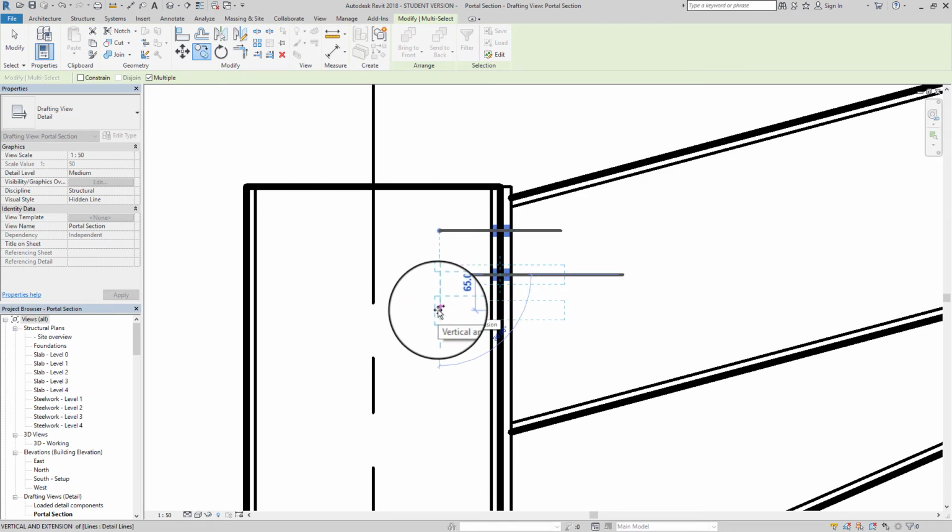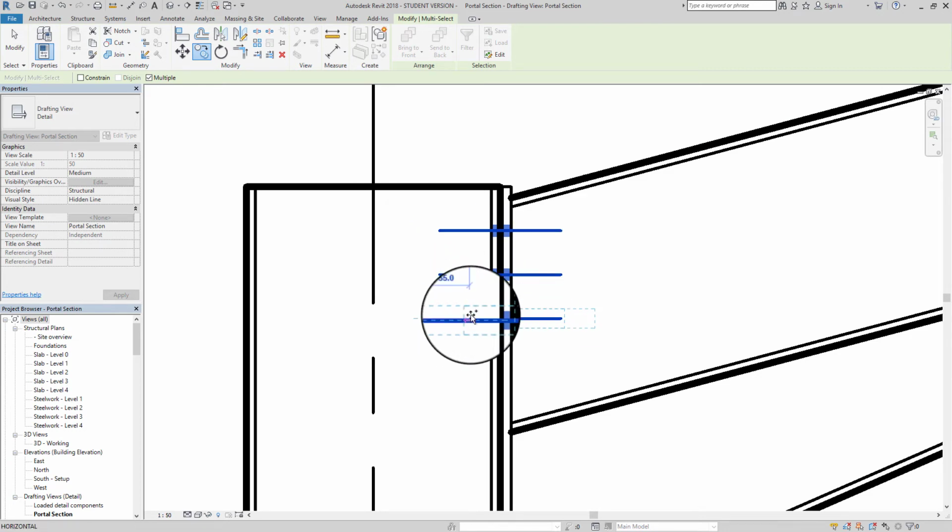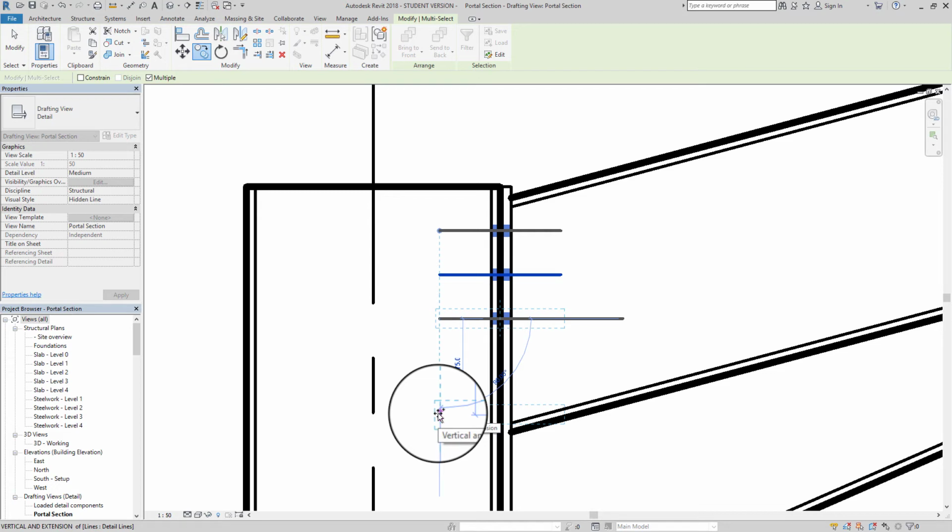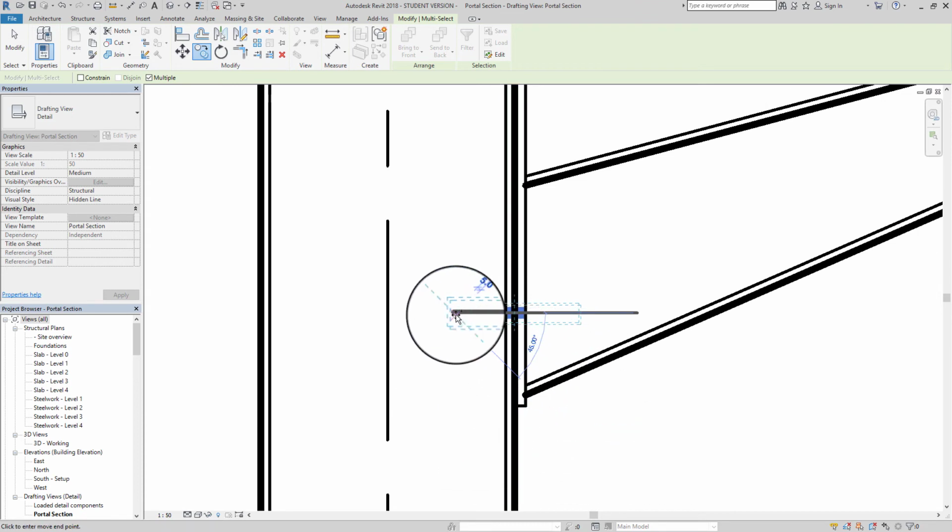So another 80 millimeters and return, and then repeat it again, but this time we're going to drag it 440 millimeters, so 440, and return. And the last set, we're going to drag down another 80 millimeters.